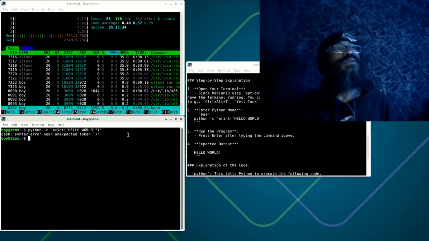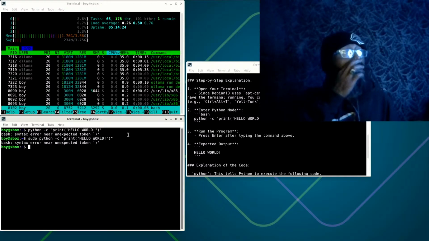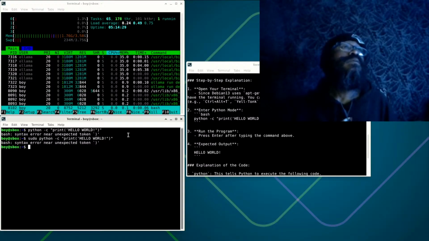Huh? Am I supposed to do it from sudo? Okay, so the syntax is wrong.